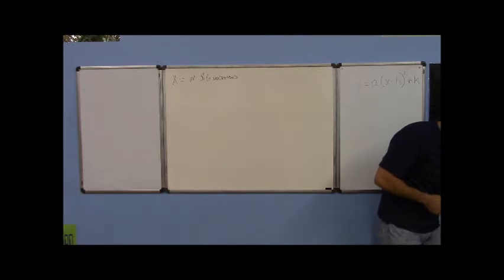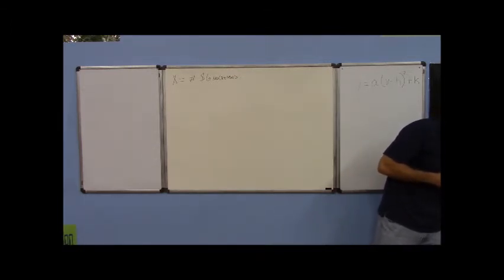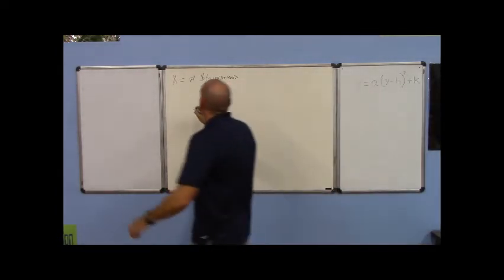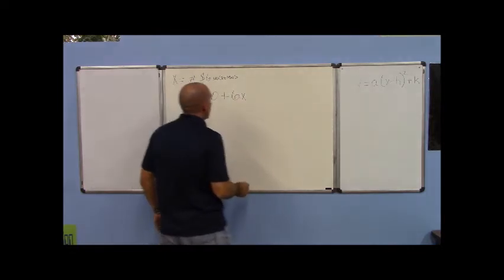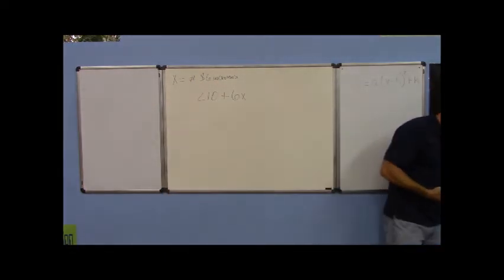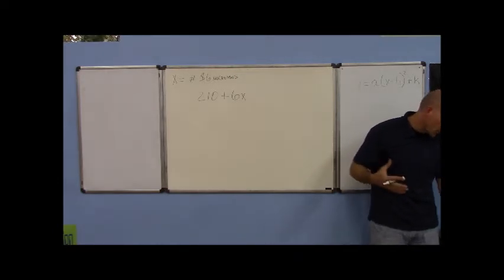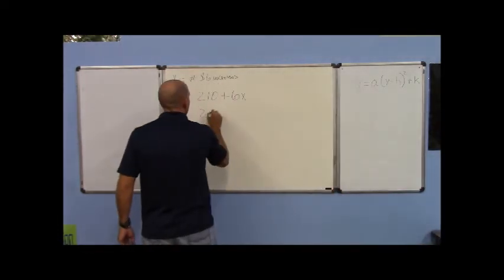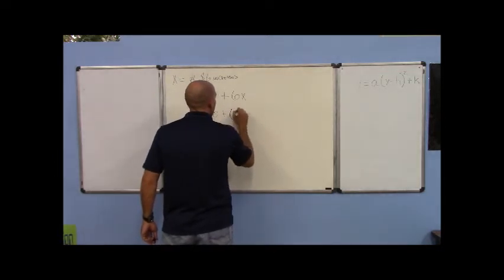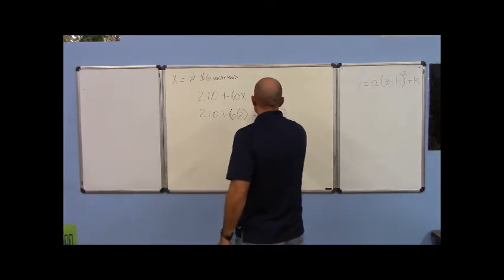Okay, so let's do this. Let's assume that there were 2 increases, okay? The price per person is 210 plus 6 times x. So let's say that there were two actual increases that took place. All right, just to throw this up there, then we can calculate the price per person would be 210 plus 6 times 2, which is 12, and that's going to equal $222.